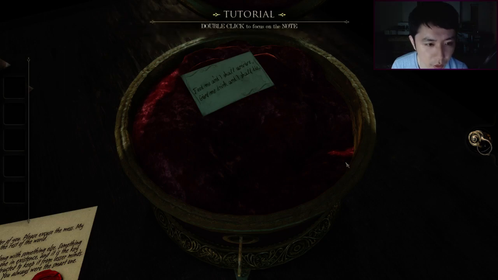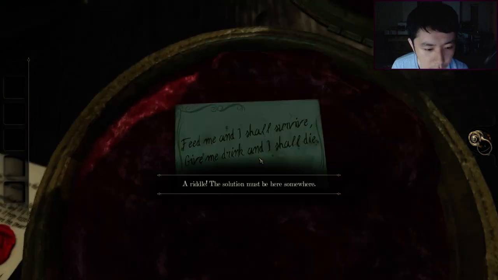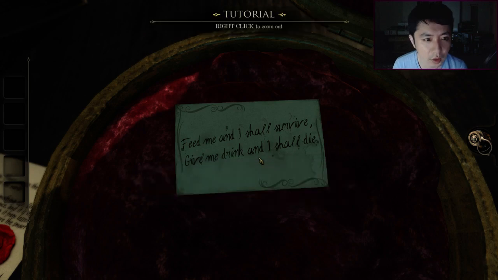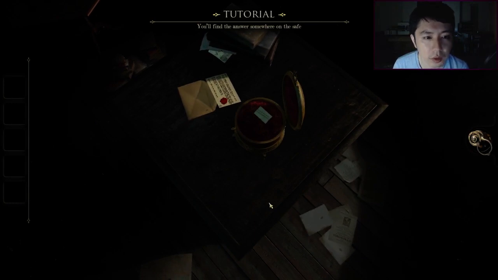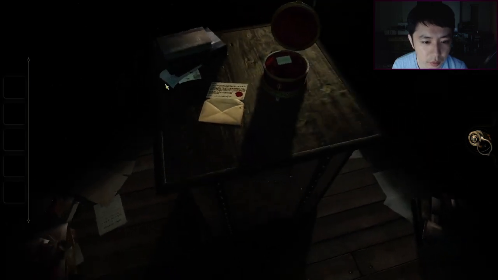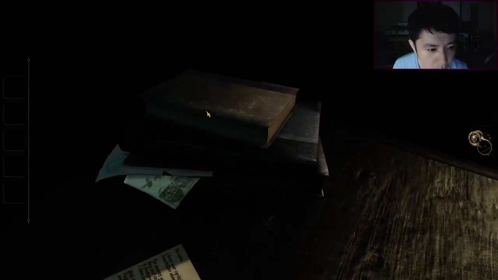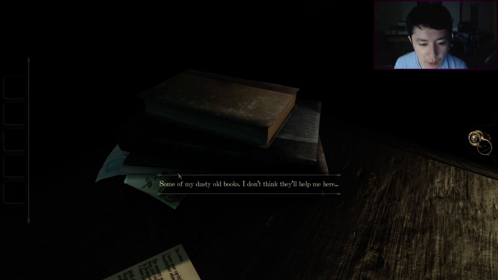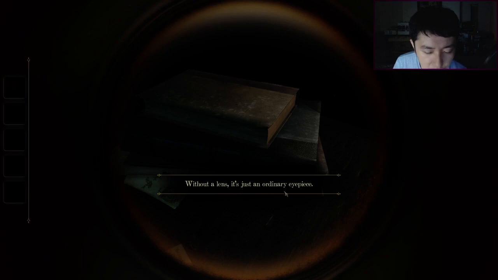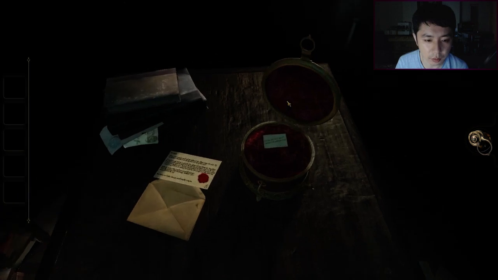Okay. The riddle, the solution must be here somewhere. Right click to zoom out. You'll find it somewhere on the safe. Okay, somewhere on the safe. Some of my dusty old books, I don't think they'll help me. But this one, I think. Wait, without what? Without a lens, just an ordinary eyepiece. Oh, feed me ashes, give me drink, I shall die. Done.